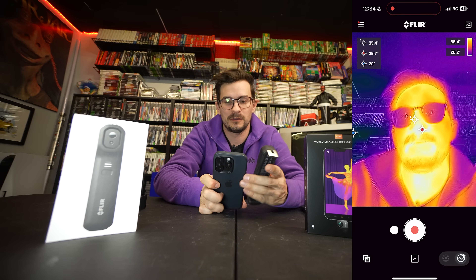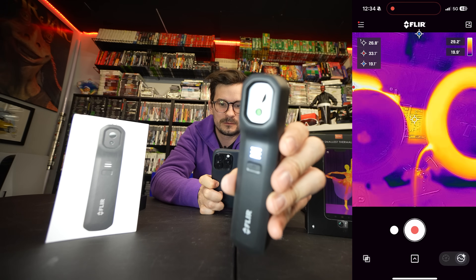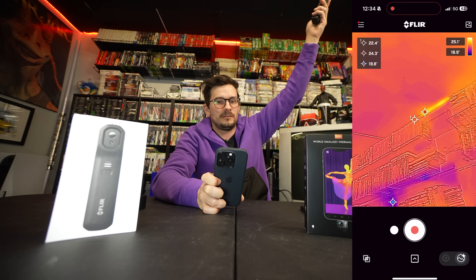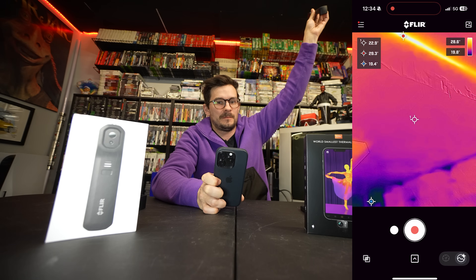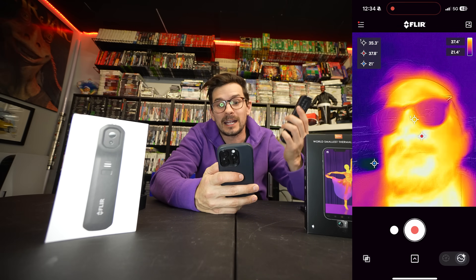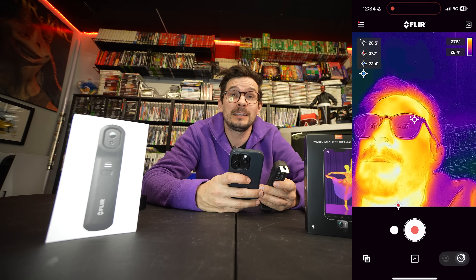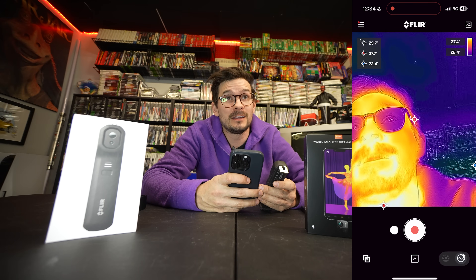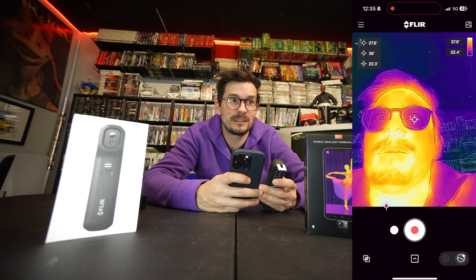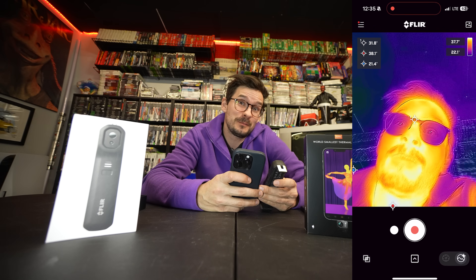This also has the crazy feature where I can just point it this way — I can get it up high above stuff you can't normally see. Oh, that's that light. While maintaining the view on my phone. So if I need to stick this into something, I've got that option. Let's go to the car and test out the heated steering wheel, heated seats, and the heated windshield to see if it looks any different on either camera — if one's better in auto mode — and then you can decide which one you want to buy. Both these companies sent them to me for free, so I'm not going to pick either one; I'm just going to show you the differences.